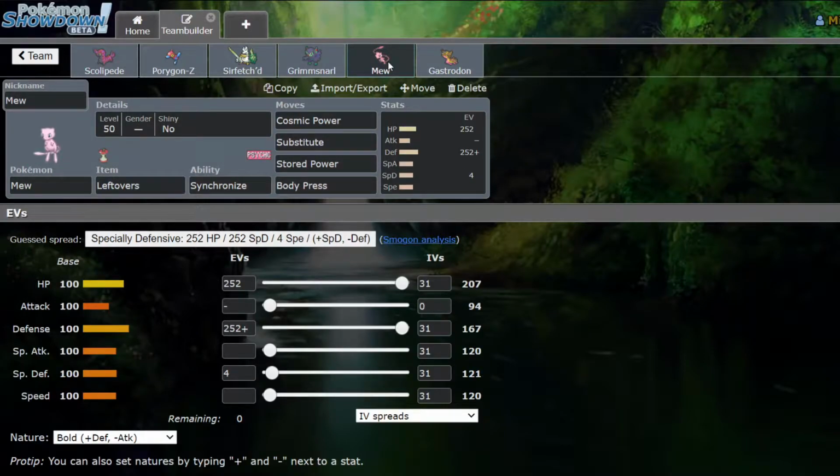Physically defensive, Cosmic Power, Substitute, Stored Power, Body Press. I don't have any reliable recovery on this outside of Leftovers, but that's because if I want to bring this thing in on the Umbreon, I click Substitute so he can't Toxic me. The Cosmic Power up in front of it lets me get those boosts, and makes it to where Stored Power and Body Press do so much damage.